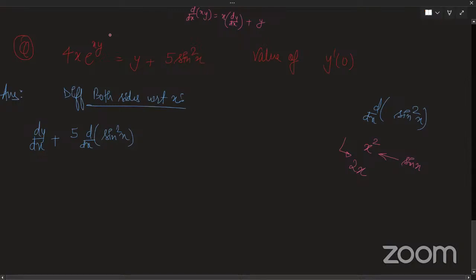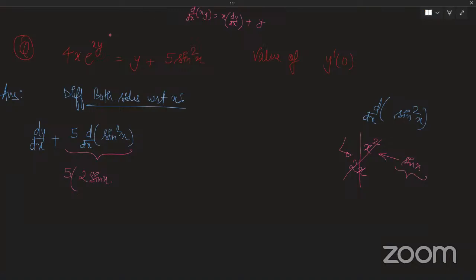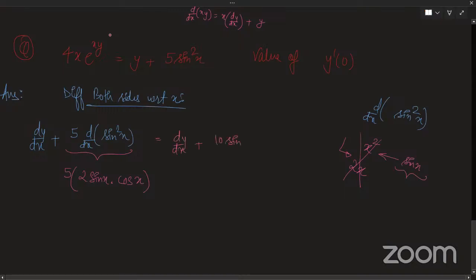So what will be the first term that you write over here? 2 sin x. Great. 5 into 2, yeah. So I have just kept 5 outside. So after that you come to sin x. What is the derivative of sin x? Cos x. Can cos x be directly written over here? Yes, sir. Great. So over here, your overall right hand side becomes dy by dx plus 10 sin x into cos x.